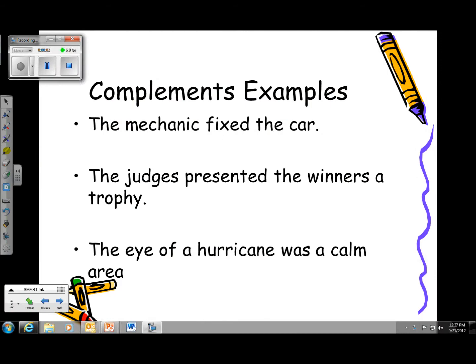All right, so when we take a look at this first example for our basic parts of a sentence, you want to first find your subject in this sentence. Mechanic is our subject. Then find your verb. Fixed is our verb. Identify it as action or linking. This one is an action verb. And then ask yourself your direct object question, since this is an action verb. So you say the mechanic fixed who or what. Your answer, car, is your direct object.